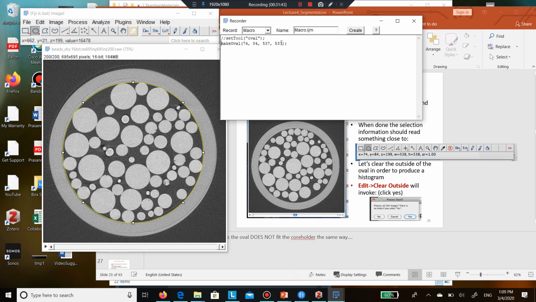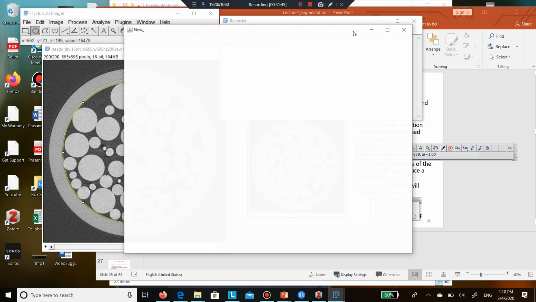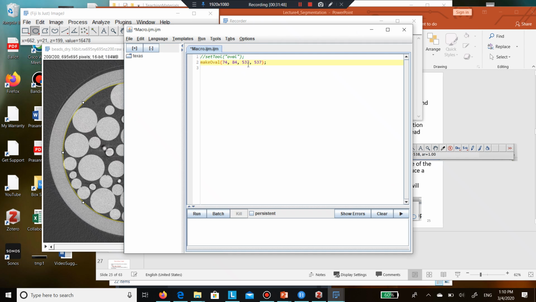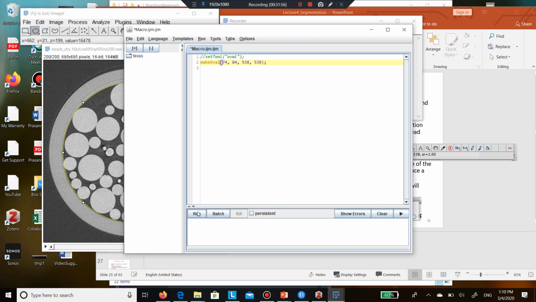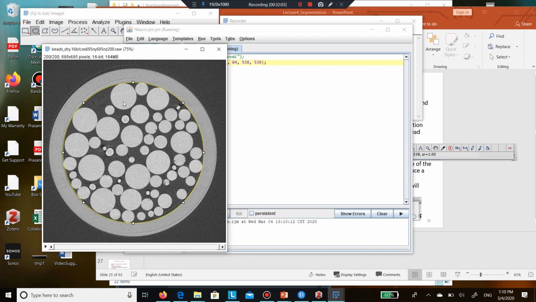You can run a macro. Create. You click on this image and then run. Okay? And now what's executed is 538. Yes?